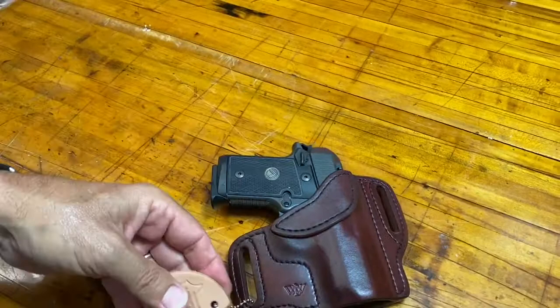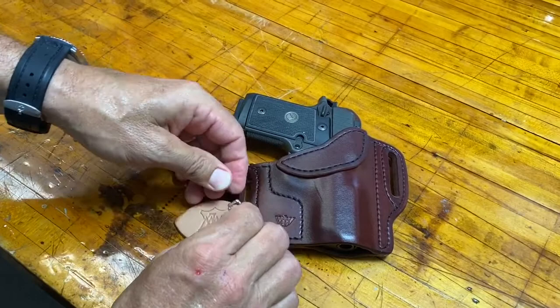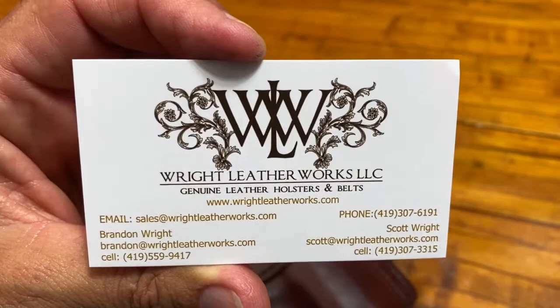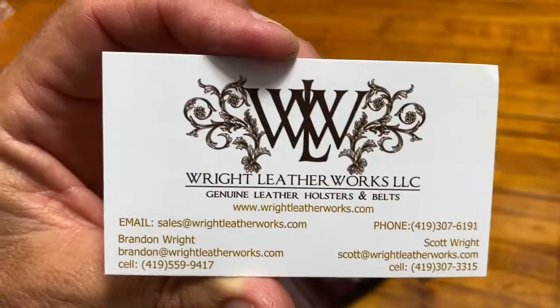I'll take this cool little keychain off — Baird, you want this keychain? Okay, it's yours — for your time behind the camera. Anyways, there it is. Super impressed. Wright Leatherworks — here's their card. I highly recommend them: very responsive, very apologetic about the wait time, which I certainly understood. Did a lot of research online and wanted to get a really nice custom one. For $105 delivered, that's pretty good. Hope you find this video useful — thanks very much.